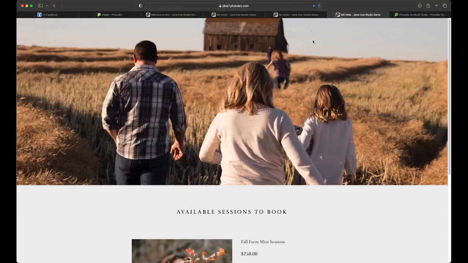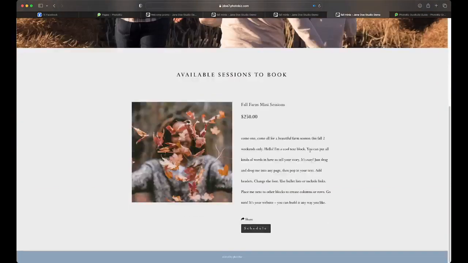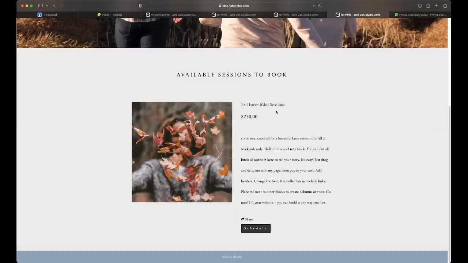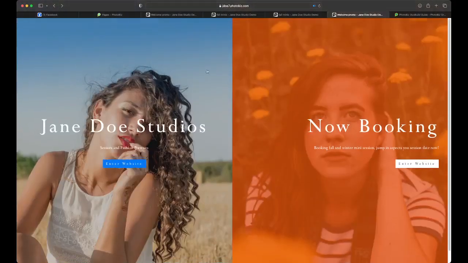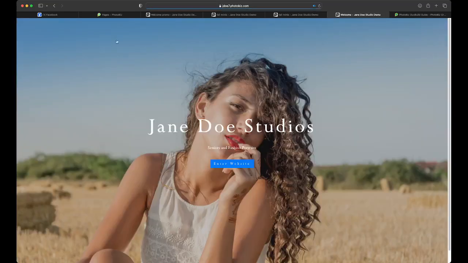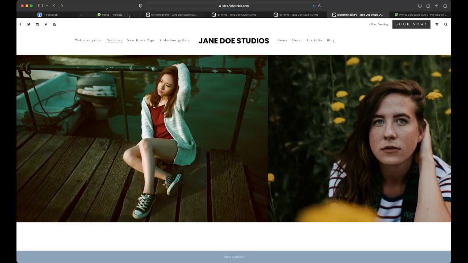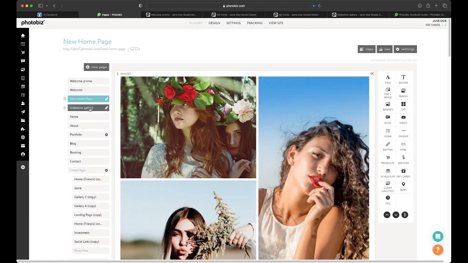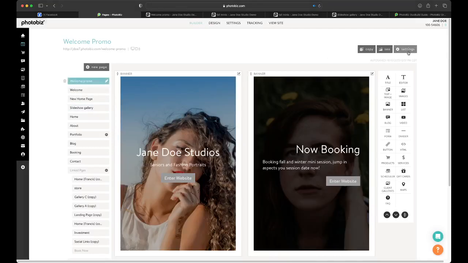And it's siloed. There's no way they can get to the other part of the website unless we add that functionality, but we turned that off. But they can see your session or type of event that you got going on. So with a welcome split like this, you can really create something very cool. And then with something like this over here, maybe you don't want to have these welcome pages visible anymore. You can totally turn those off by just hiding those page styles however you want to. And then it can go straight into that home page. So if you need to turn those off, you can definitely turn these off.